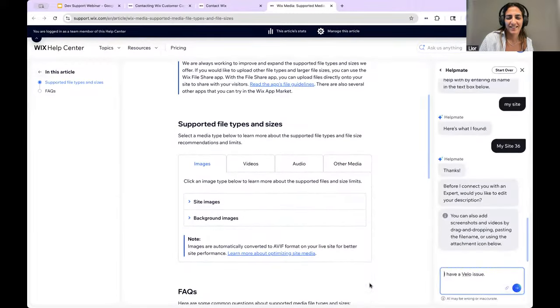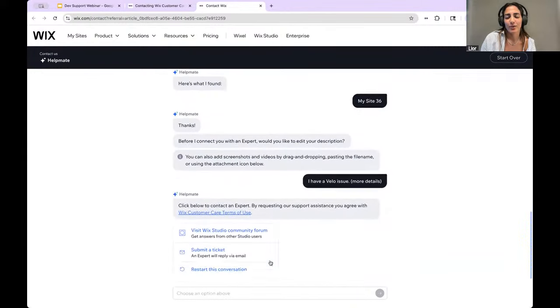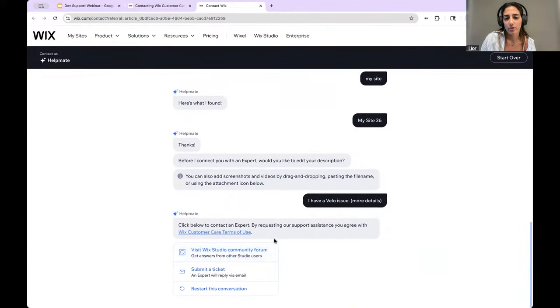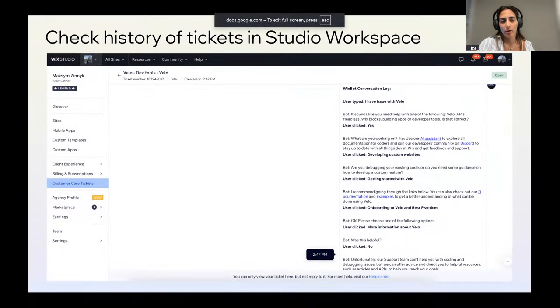Thank you. After you add all the description of your issue, you will just submit a ticket to support, and you will get to the right entry point and the right team that supports all the code issues. Amy, can you go back to the presentation? Thank you.